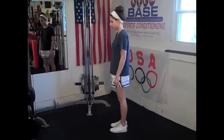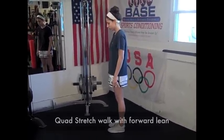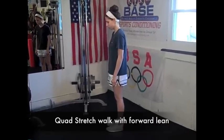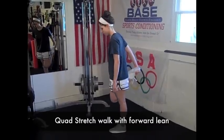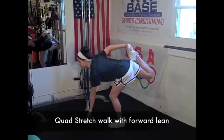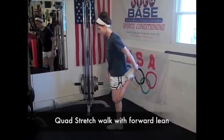Our next standing drill is a really challenging one. It's called a quad stretch walk with a lean. Now, once again, we'll be doing these in place, but you can do them traveling across a field or a court. For this one, Nicole is going to begin by doing a typical quad stretch where the foot comes up, only now she's going to lean forward and try to get her body as close to parallel to the ground as possible. Great job, Nicole. Let's see a few of those. She's going to alternate from side to side.